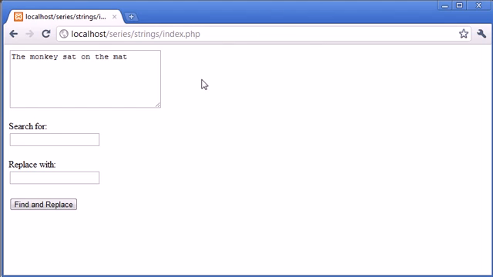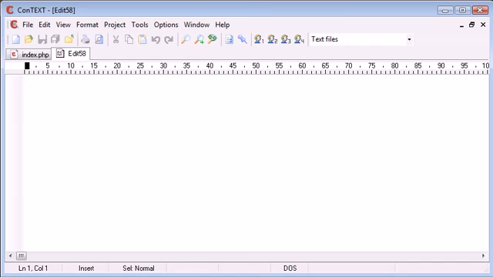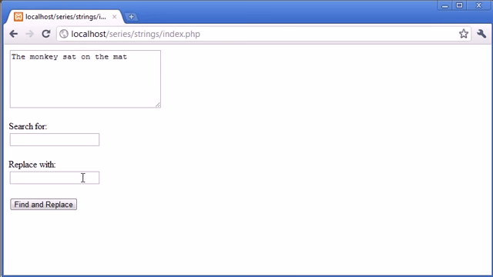Okay, so we already know in PHP that we can use the str_replace function, and this will allow you to specify either an array or a single string to replace. Now let's just open up my text editor and I'll demonstrate this for you. So str_replace works by taking the string you want to replace the data in, so the overall string, which in this case would be the text in this box here.